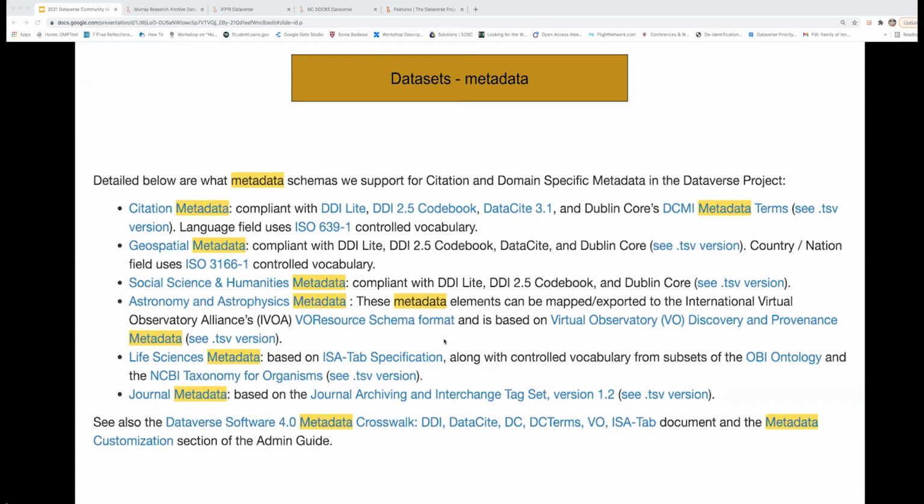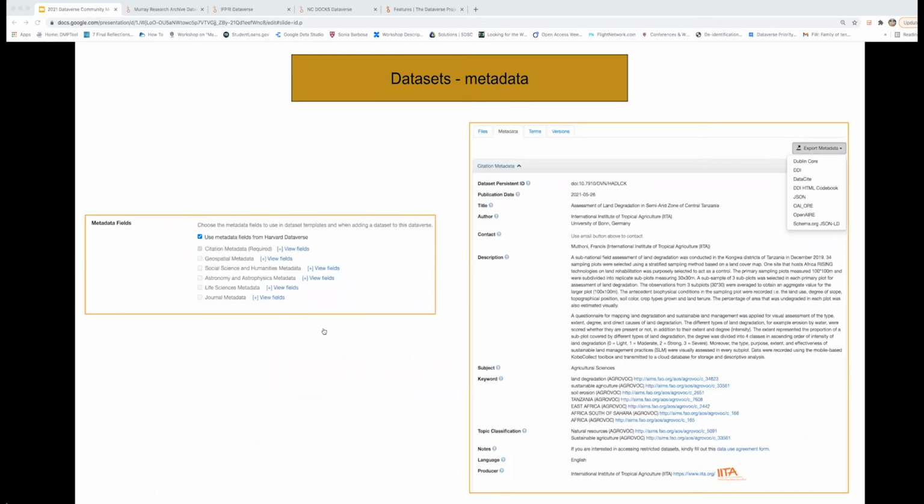So the Dataverse project is committed to using standard compliant metadata to ensure that a Dataverse installation's metadata can be mapped easily to standard metadata schemes and be exported into JSON formats, XML for tabular file metadata for preservation and interoperability. And this gives you the information on the specific metadata that's supported in the Dataverse project. Okay. We've talked about custom metadata blocks can also be created.